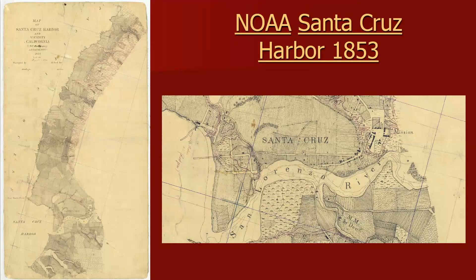The National Oceanic and Atmospheric Administration historical map collection has a large number of coastal maps that actually go quite a ways inland. If you're in Santa Cruz or one of the coastal cities, these are great maps to look at — particularly Watsonville. Take a look at the Watsonville maps to see what a change there has been.